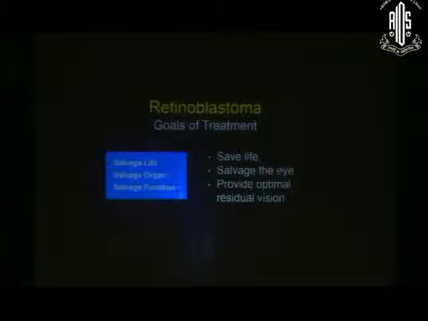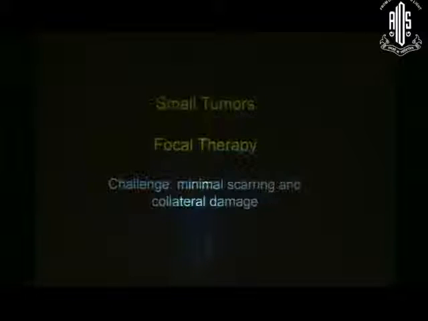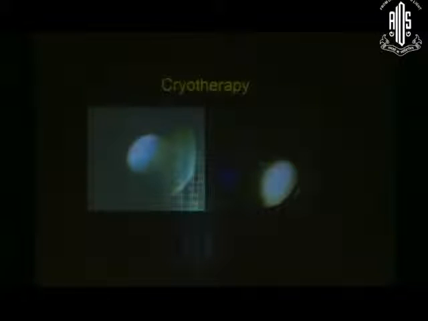Coming to management, like in any cancer, the first or the primary goal is to save life. If that is possible, you go on to salvage the organ, and if that is possible, you go on to salvage vision. In small tumors, life is never a question. Eye is never a question. You can save the eye, you can save life. In such a situation, you concentrate on maximizing visual potential.